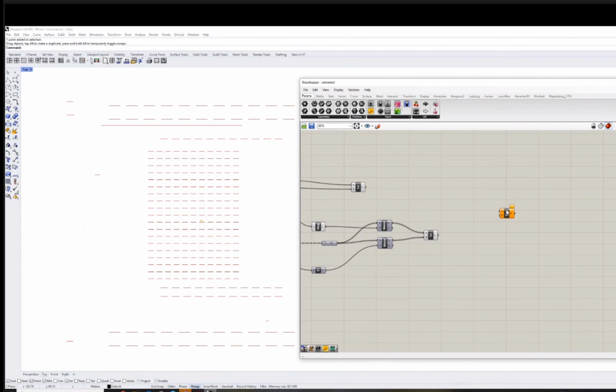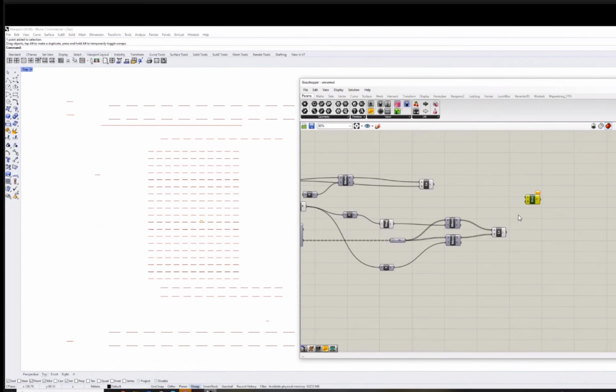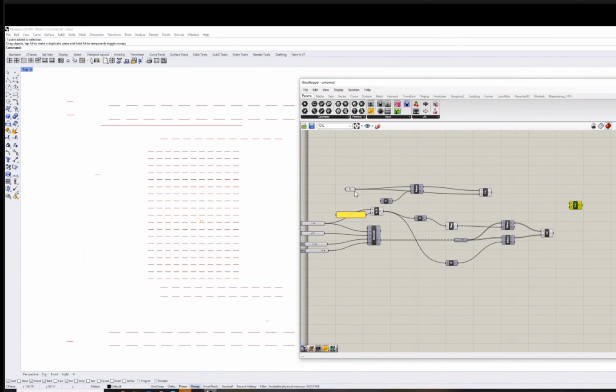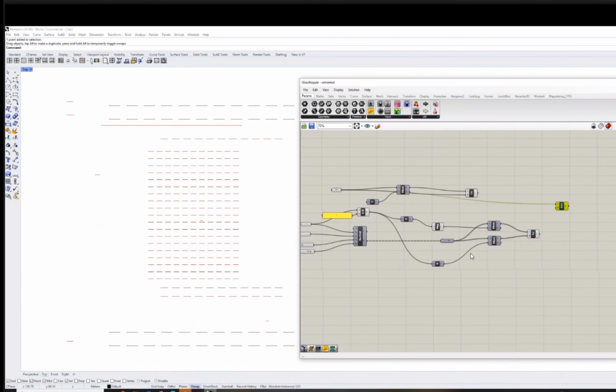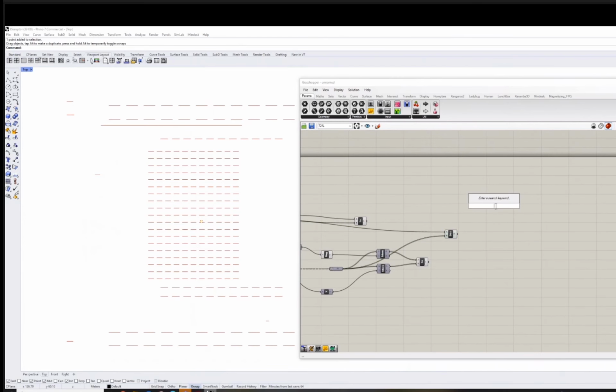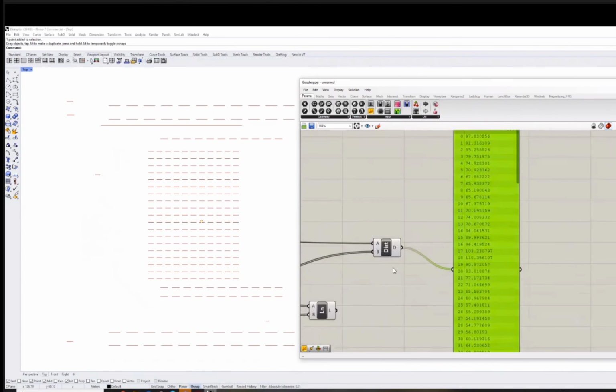Okay, so this distance from this original point here, that's our base point, to these points. We could always have a look inside and see what's going on as far as data. So when I click here, see, this is our data set. These are all the numbers that this is spitting out. So these are all the distances between one and the other.